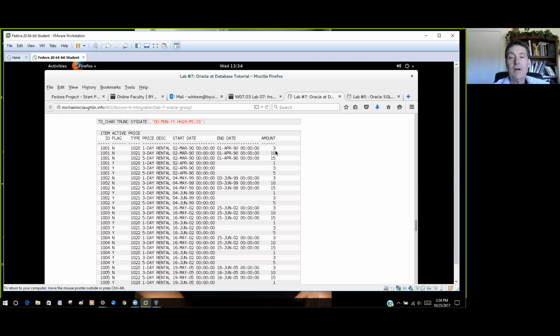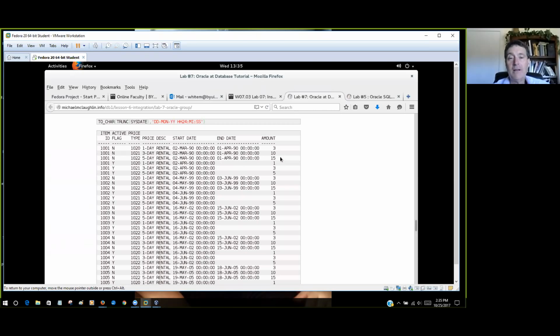So we put in a value here: if it's an N, an old release, and a one-day rental, it's 3. If there's a value of N and it's a 3-day rental, it's 10. And if it's N and a 5-day rental, it's 15.